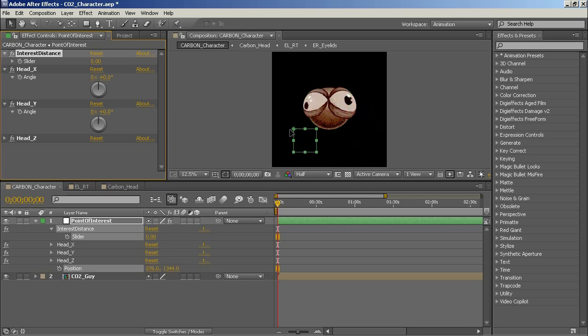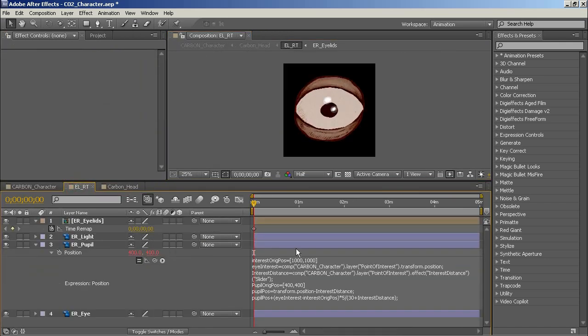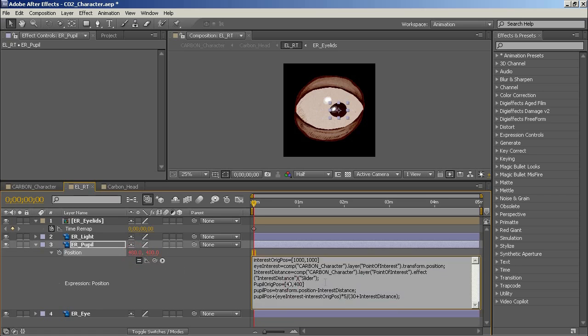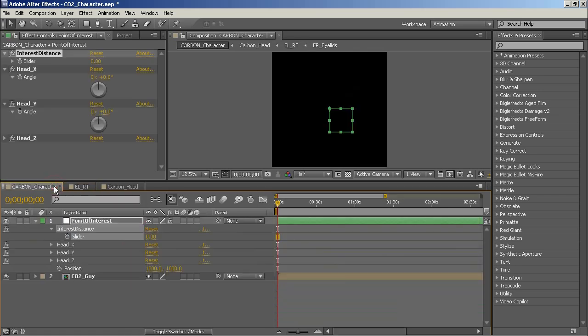So I like this movement here, but I think I want the pupil to start a little more to the middle of the eye or more to the right side of the eye. So I'm just going to change its original position to, maybe I'll do it to 460. There we go. And I'm just changing the bit of code to correspond with that. There we go. So the eye is more where I want it, and that works perfectly. So I'm just going to jump through and apply the same exact code to the other pupil.